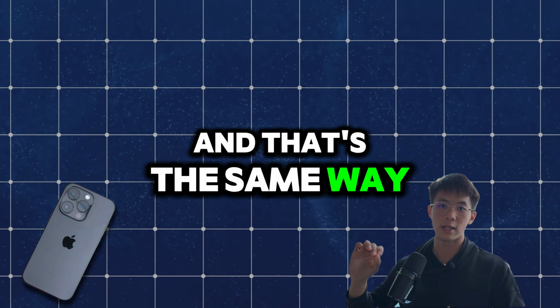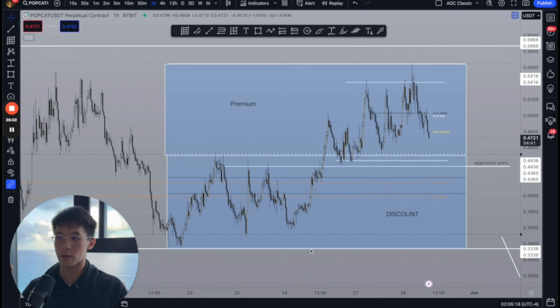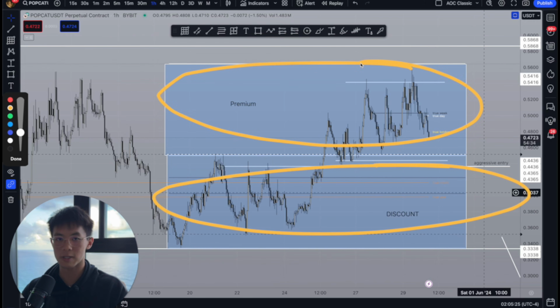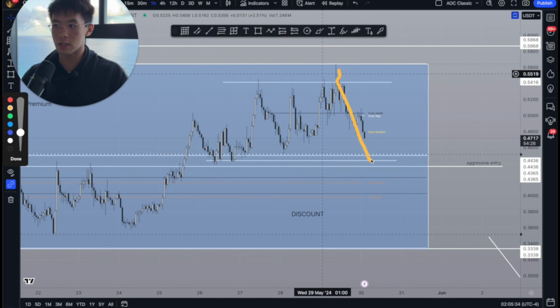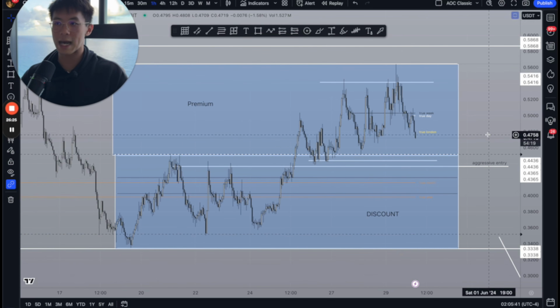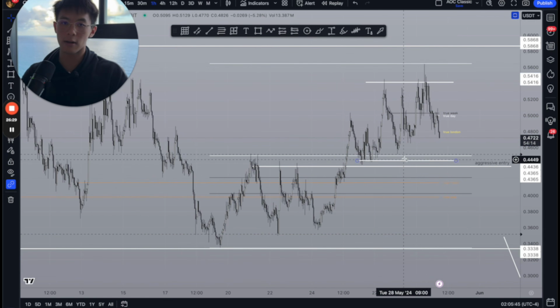And that's the same way the market makers think as well. And it's the reason why we also, as traders, if we want to catch high probability trades, we want to be able to focus our buys mostly in the discount and to focus our sells mostly in the premium zone. So the fact that this is the level that I think price is going to come to, from premium into discount, anything below the 0.5 is a discount, this is a really good sign. It just adds confluence to what I was already guessing. So that's something that you can use to add confluence to your trade.